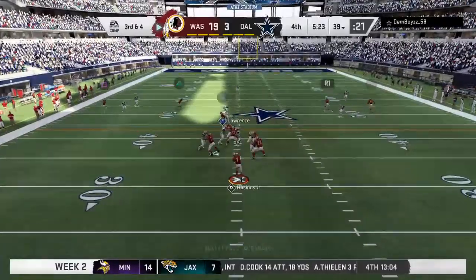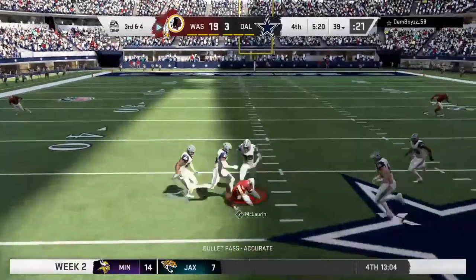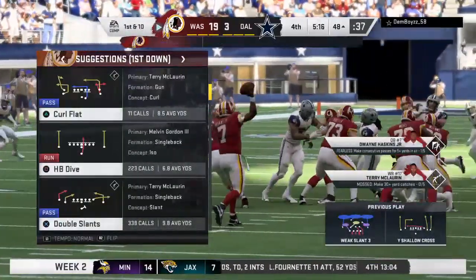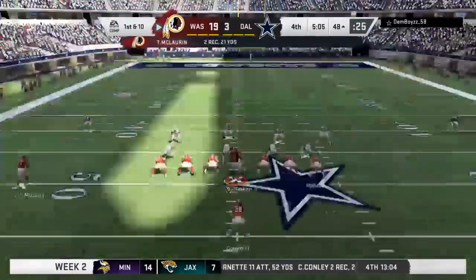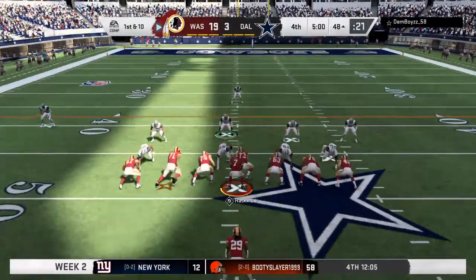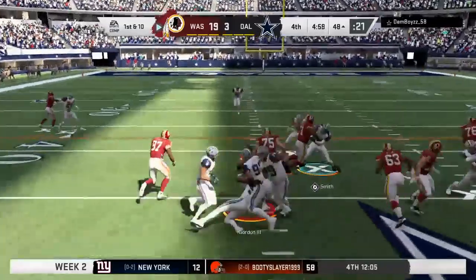From the gun, Haskins on 3rd down. And he finds McLaurin. Give the Redskins 13 there on a 1st down. I think it all came together there. In-breaking route, drove it with excellent pace. Money throw right there to move the sticks.